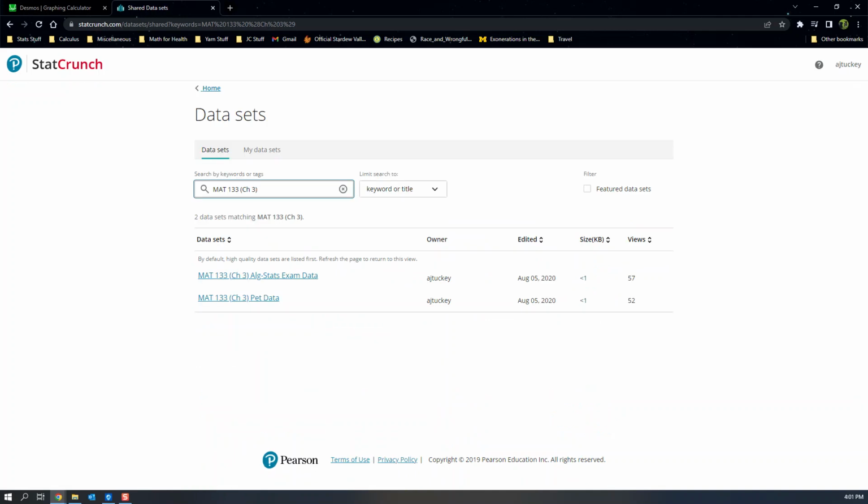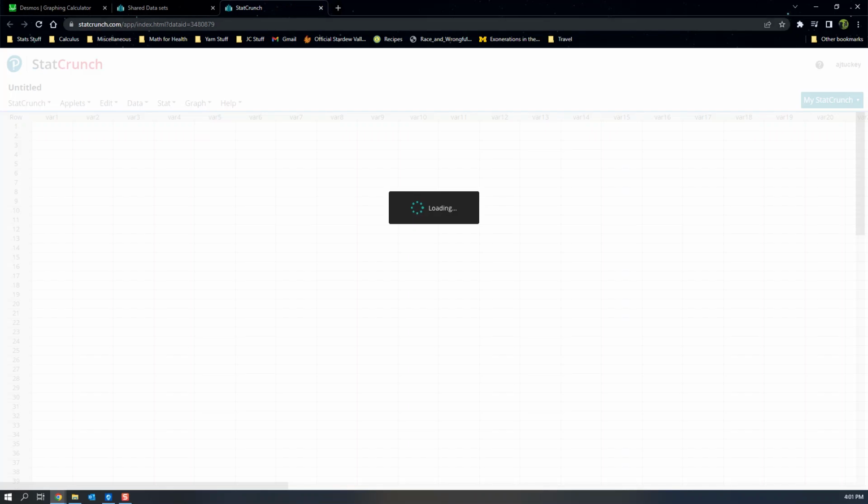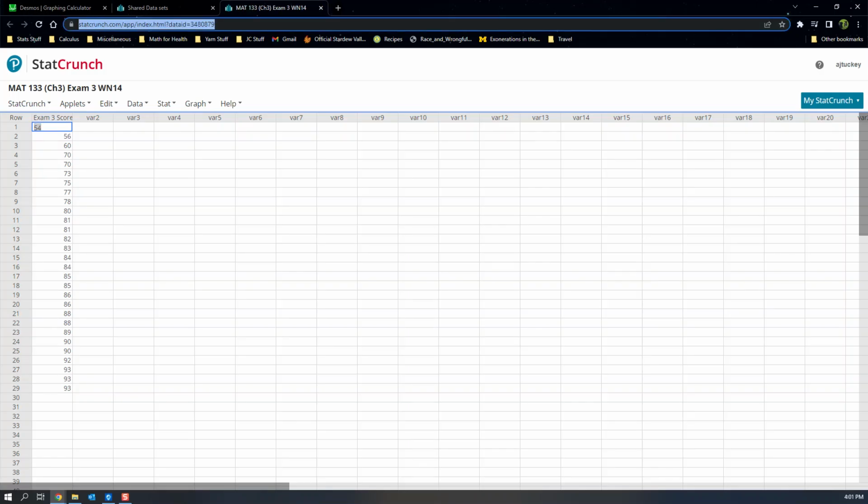Oh, I don't see it there. Let me grab it. Let me find it. Would you believe it or not, it matters whether there's a space between the Chapter 3 and not a space. So if I put a space in there, it doesn't find it. It finds these ones. But if I get rid of the space, it finds these ones. Okay, sure. That's fine. I'll try to put the link to this in the description to this video so it makes it easier for you.